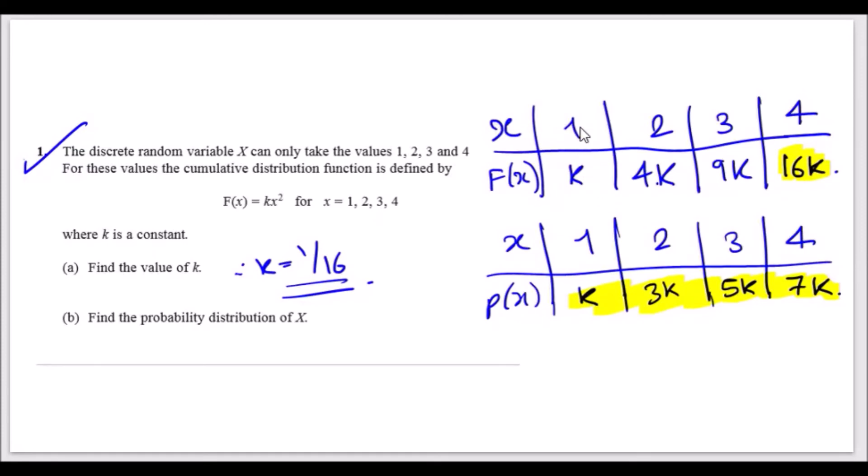For example, to get the first value, if we assume that F(1) equals k, because this is the very first term value, this means that the very first probability is also k. There is none before it and the only one we have is k. As for the second one, by the time you reach the second property for the cumulative, you would have summed up the first two probabilities.